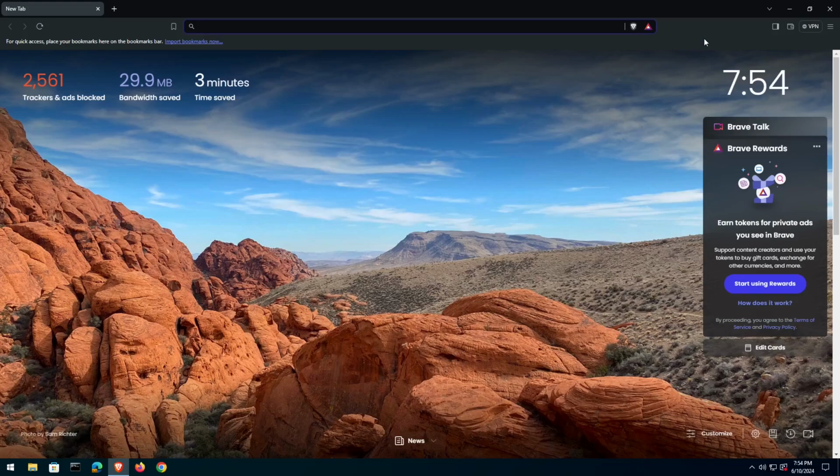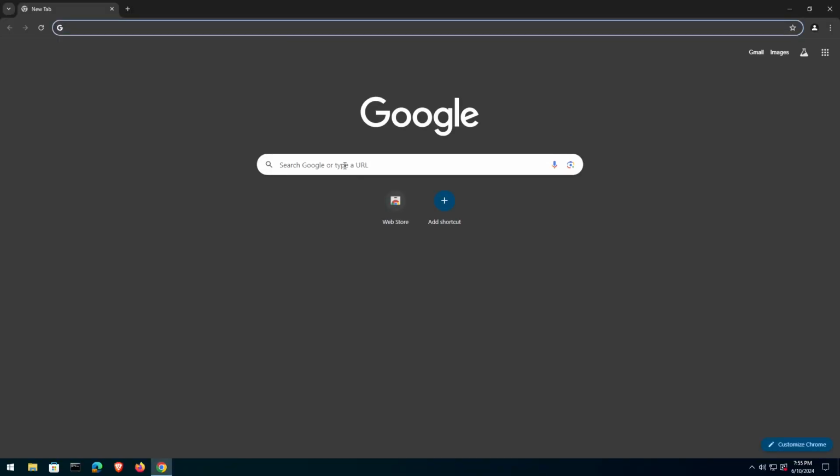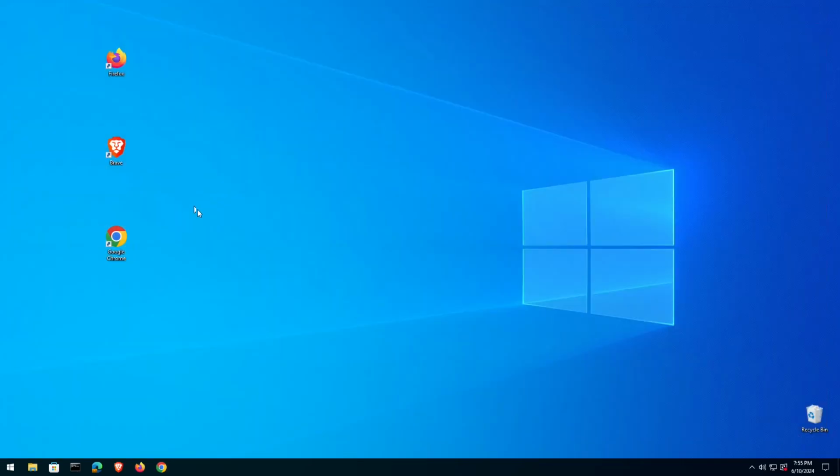Another thing I like about Brave is that it has dark mode, so if you go to different websites, it'll also put that website into a dark mode for you. If you use your computer a lot, or at nighttime when it's usually darker, looking at a darker screen is kind of better for your eyes and doesn't put as much strain on them as other browsers do, like Chrome, I would say. I think it's white. Well, I guess I have my theme set to black, but most websites have a white background, and it's pretty bright and gets kind of annoying staring at a bright screen all the time.